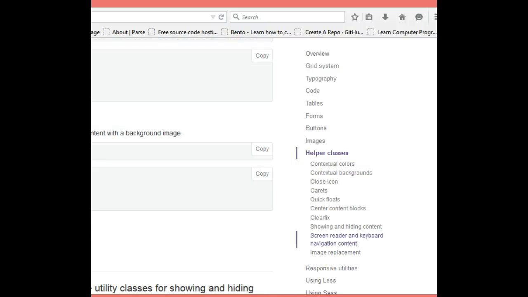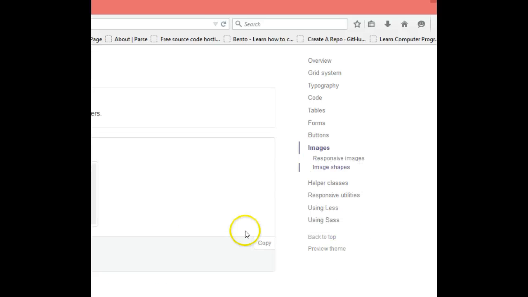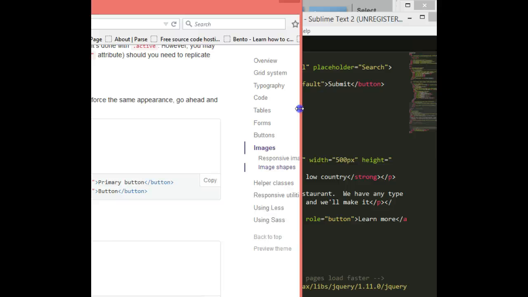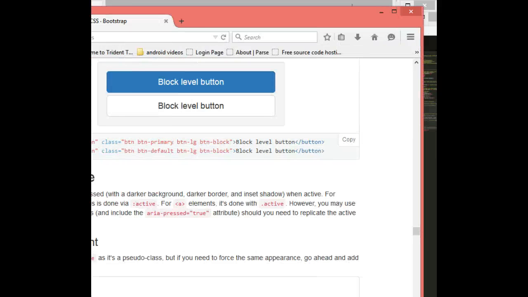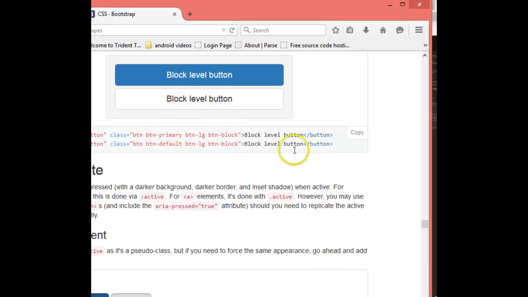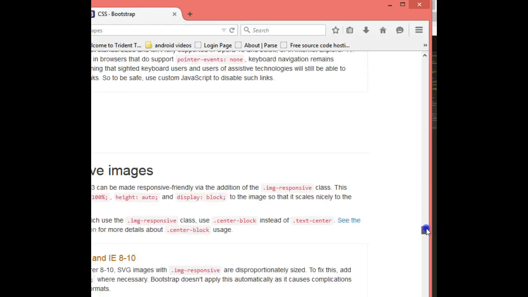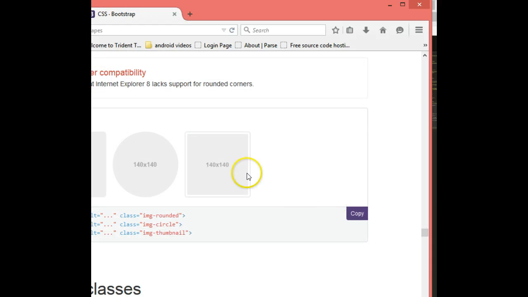All right, let's go see if we can find it. Okay, here we are in the images and then image shapes. What we want to do, let me bring this in. And I've lost them. All right, so there's the shapes we can do.